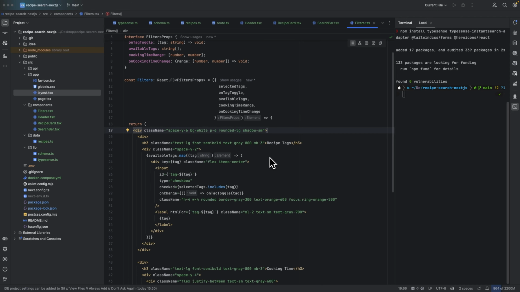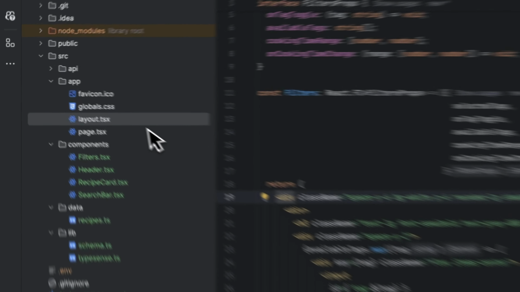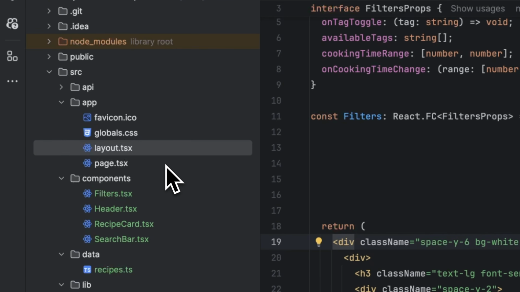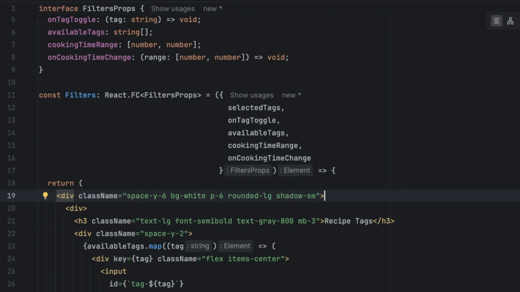And to make all this UI work nicely together, we need to update the layout.tsx file. Let's change the metadata to be our delicious recipes, and the page.tsx file, which is going to have some front-end logic for what we've built so far. And let's just briefly skim through it.